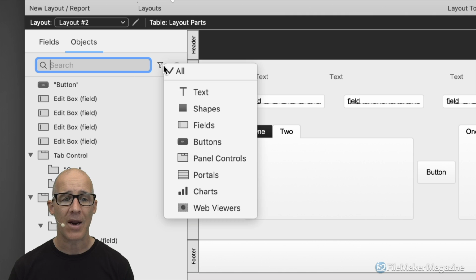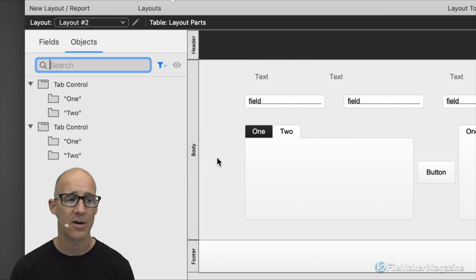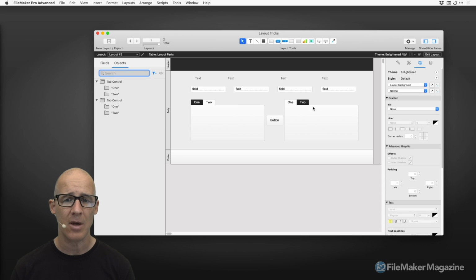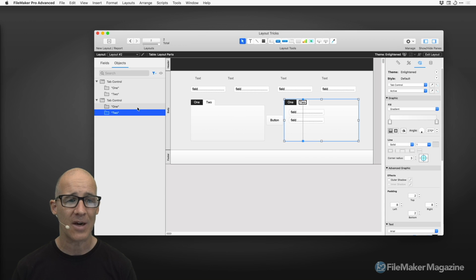It's a quick way, but I can just go to all panel controls right here, which is going to include sliders and tabs. And then once I am on a given tab, let's see, I've got these fields that I want to grab right here. Currently, fields are not showing, so what I would do is if my layout was super complex and I knew I was wanting to make a selection, I would be able to go to the tab that I want right there by selecting to it.